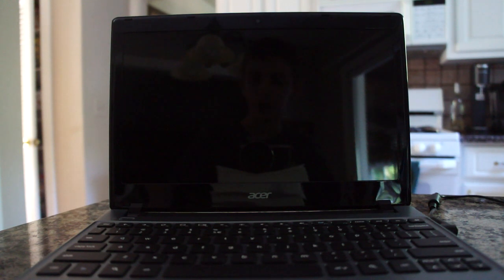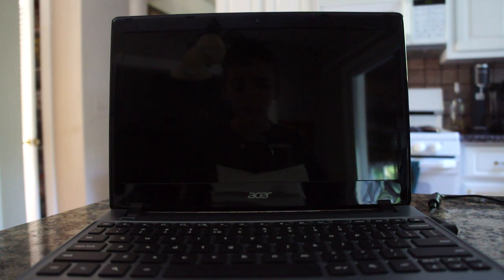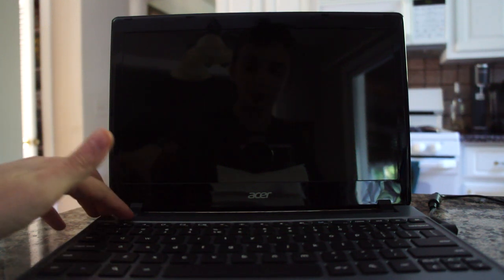If it didn't end up working out, great, I could still use Chrome OS because that'd still be good. Or I could use Ubuntu, maybe running slower. But here it is, I'm gonna be reviewing it for you guys. I've been using it for almost a week now, and it's great running Ubuntu.